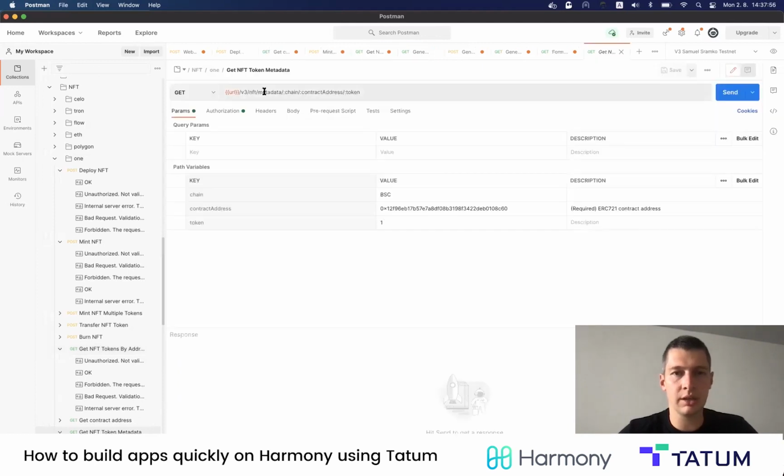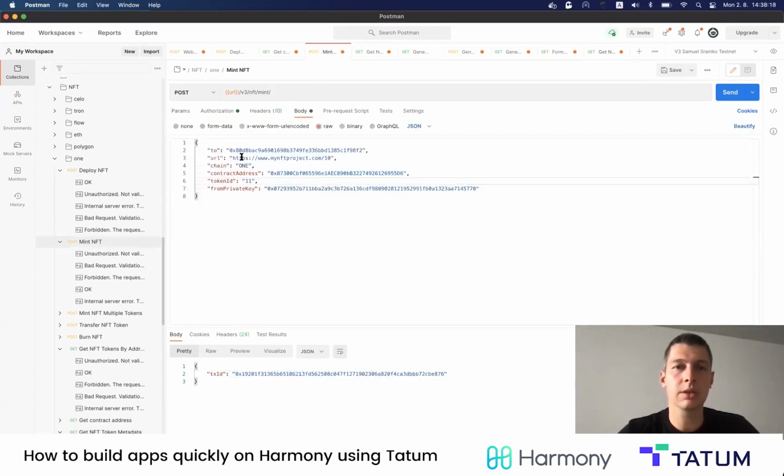So another handy endpoint is to obtain metadata. We can, again, choose the chain, choose the contract address, and let's say we want to see metadata for token number 10. And we can see in the data as a result, this is the URL we have entered to the token during the mint phase.